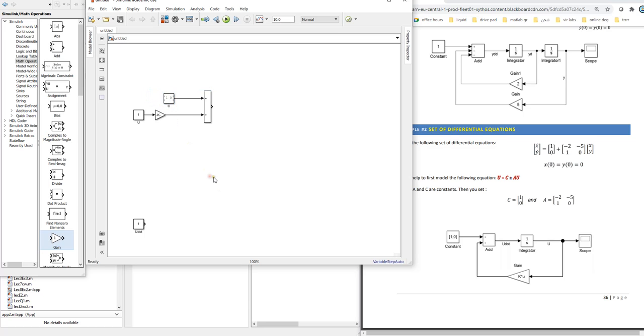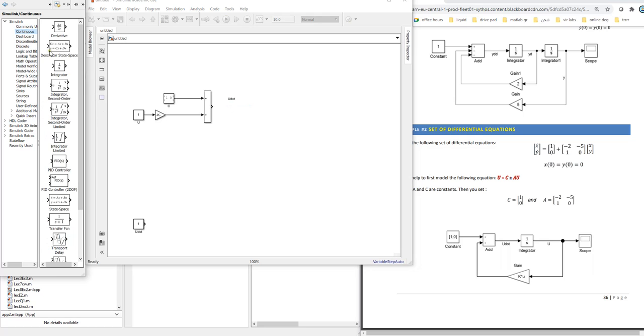So this is C plus u multiplied by A equals u dot. The signal that goes out from here should be u dot, because the equation is u dot equals. Now this u dot should be integrated. So let me bring from math or from continuous functions the integrator, and connect this one to here. That means this should be u dot. The result out from the integrator should be u. So this here will be u.